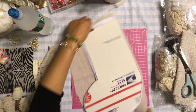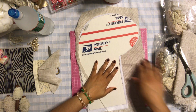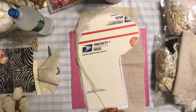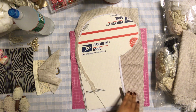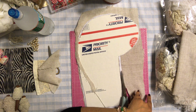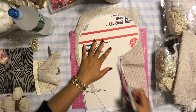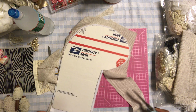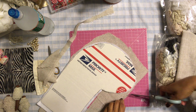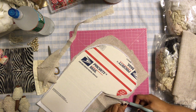All right, so now I have this side already done. I'm going to turn this around, and I'm going to cut this end right here. Okay. And just go around until you get that shape of a stocking.